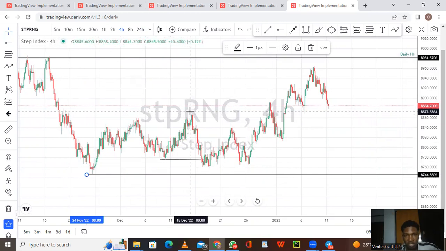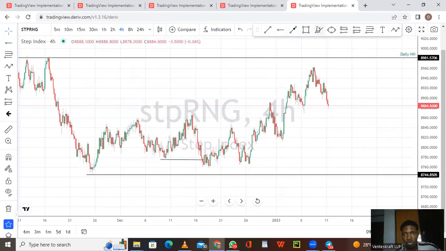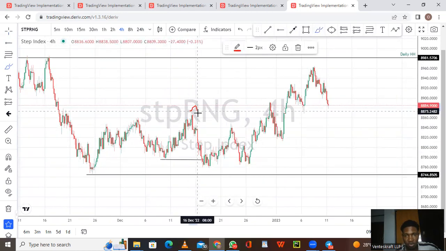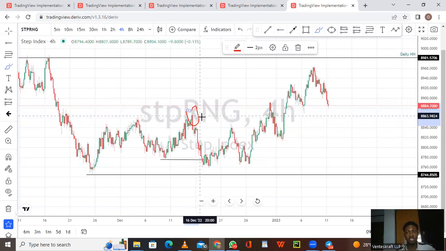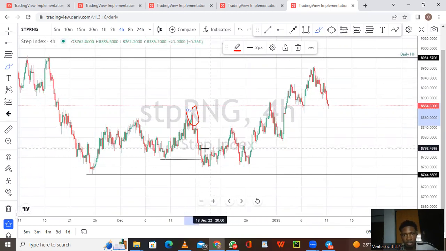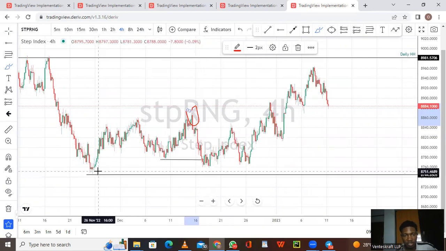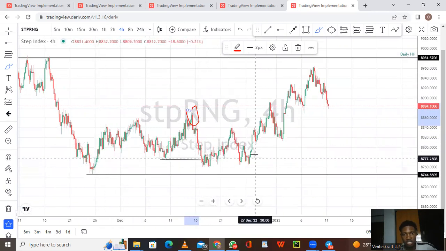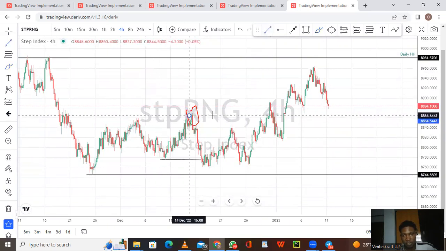Actually, the intention of this point is to form a lower high that we expect to create a new lower low. This is our expectation within this region. But then, instead of seeing this, what happened? The market failed to take down this lower low, and what we see is that the market eventually breaks structure to the upside here.